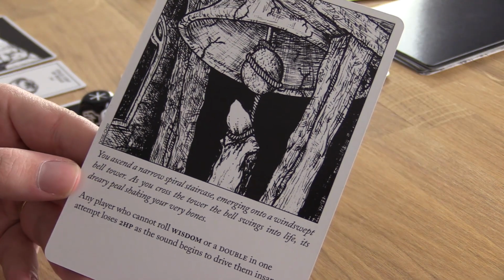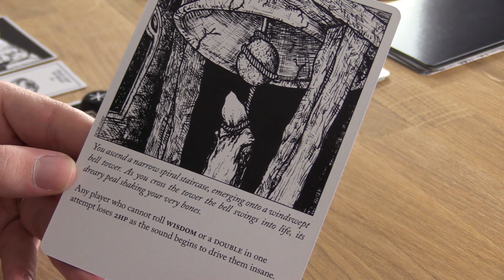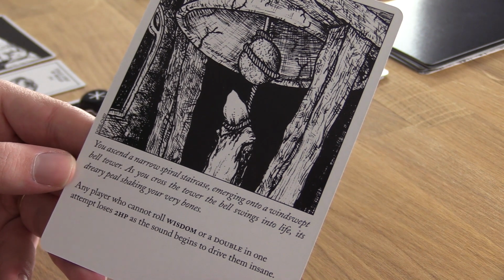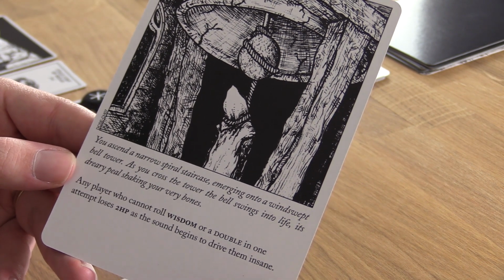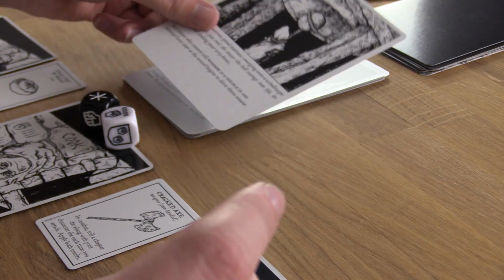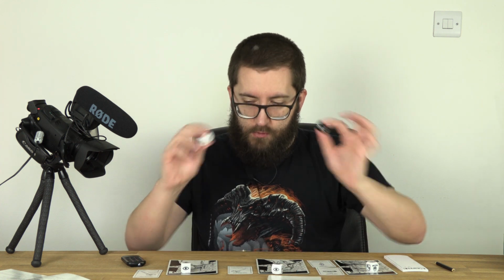Tanner is going to go through. You ascend a narrow spiral staircase, emerging onto a windswept bell tower. As you cross the tower, the bell swings into life, its dreary peal shaking your very bones. Any player who cannot roll wisdom or a double in one attempt loses 2 health points as the sound begins to drive them insane. Remember, this is not combat, so golden axe and the cracked axe don't apply.